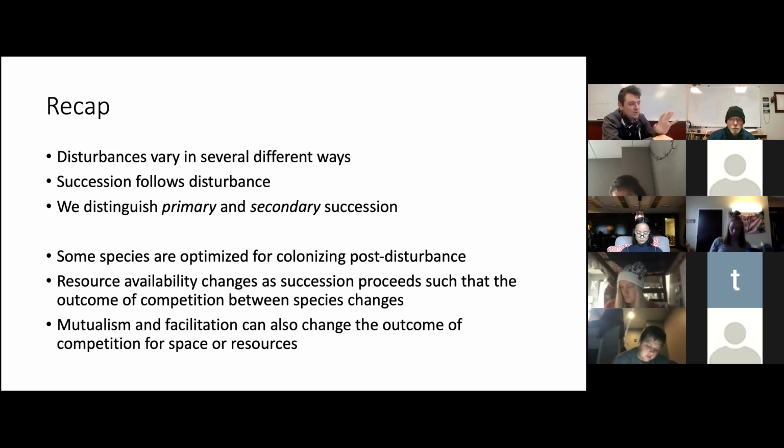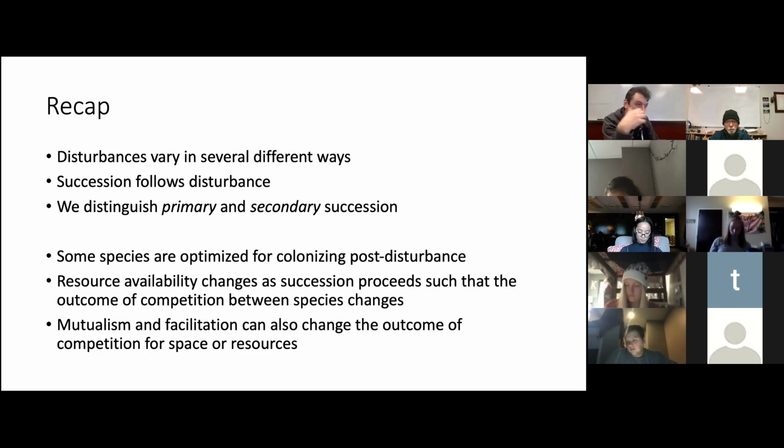We generally distinguish between primary and secondary succession. And as a rule of thumb, if the soil is wiped out, the seed bank was wiped out, and you have to rebuild the soil, we call that primary succession. And in secondary succession, the soil remains, and most of the plants and animals that get the new community started were survivors in the soils.